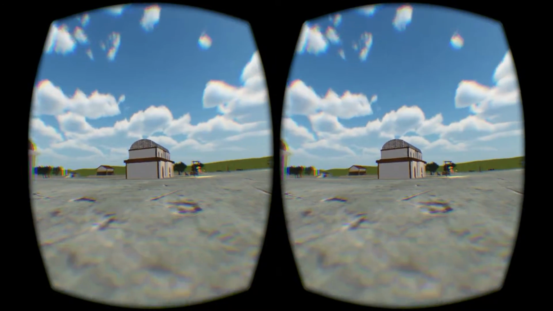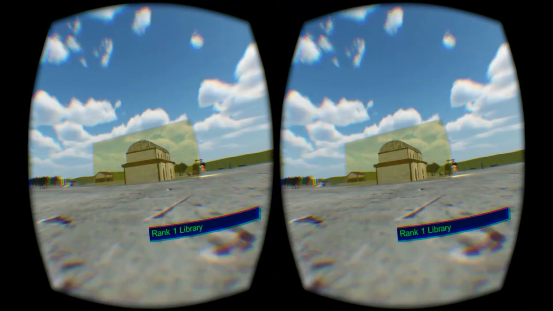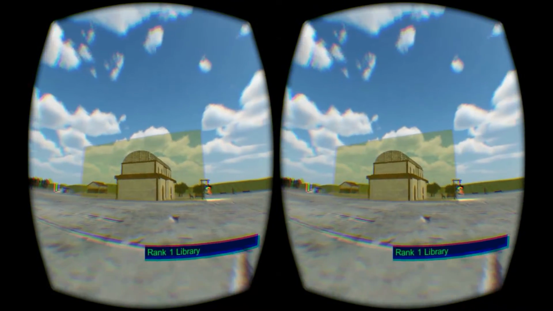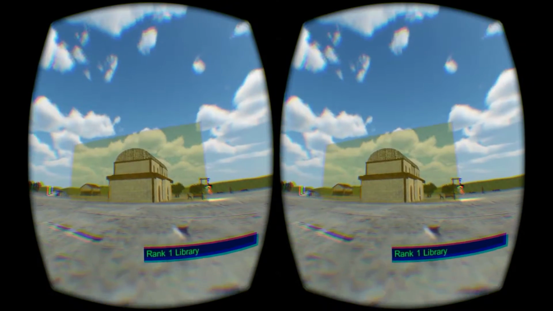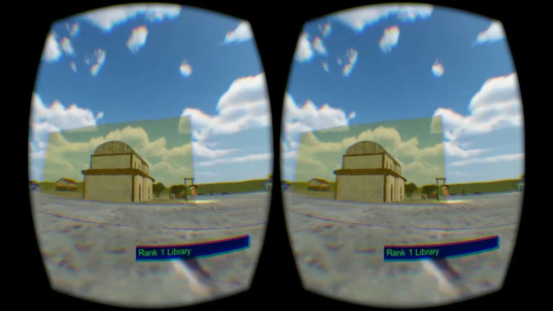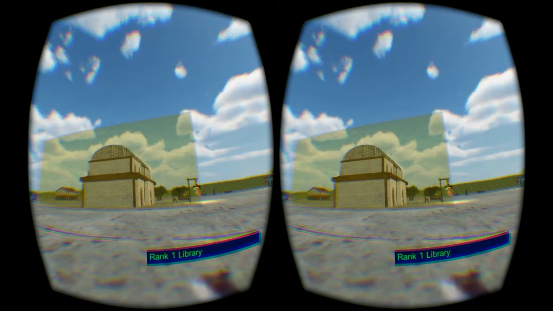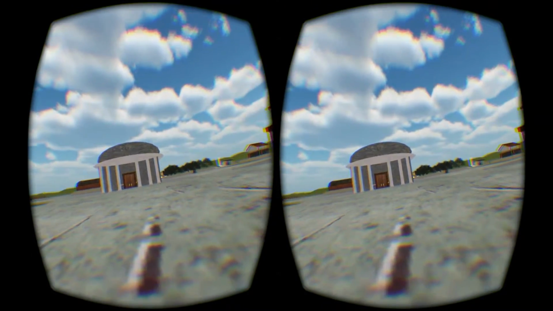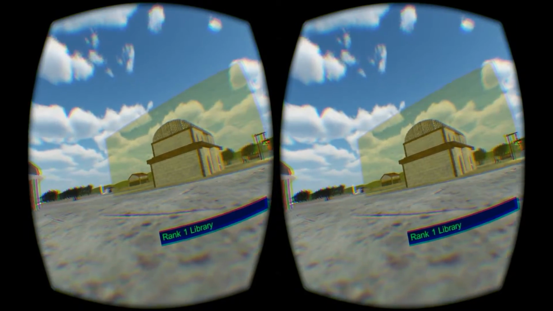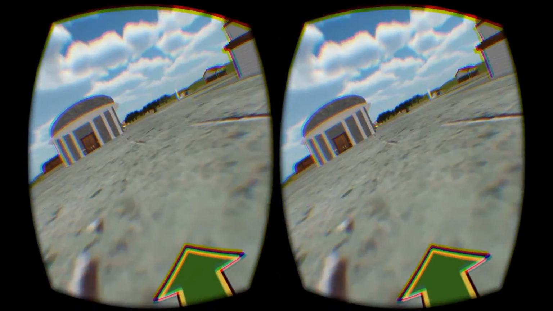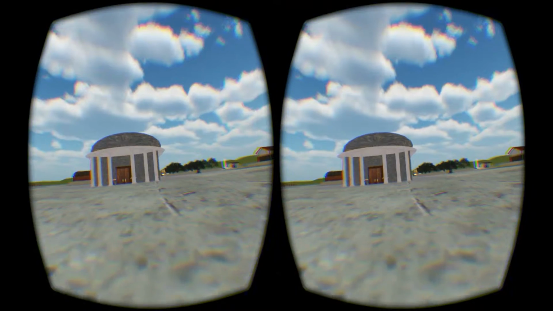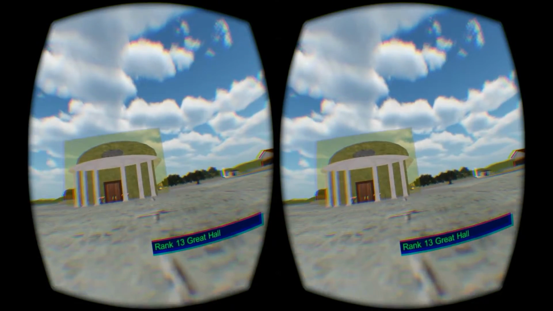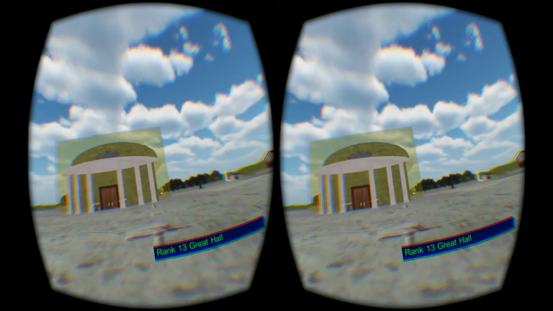Previously, we had been using raycasts to select the buildings, but Rebecca decided to switch to a large invisible narrow collider that sticks directly out from the player camera, I believe, and that's how we're achieving the look to select function at the moment. But as you can see, we've got a few buildings constructed here, and you look to select them and you get a little bit of information there.